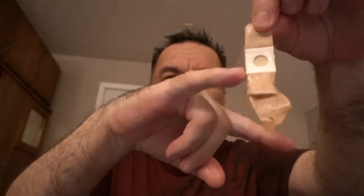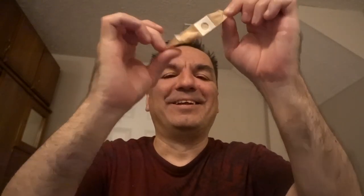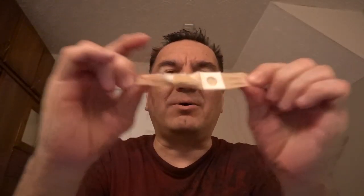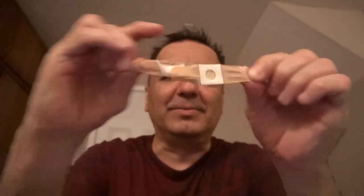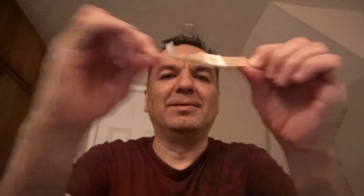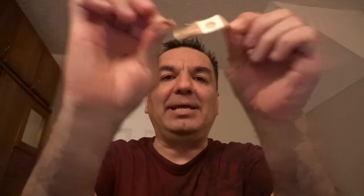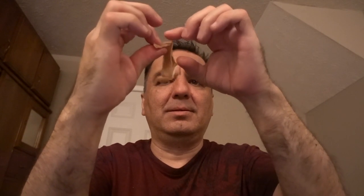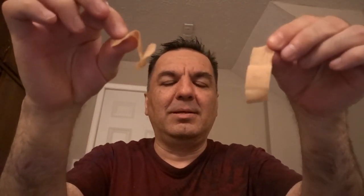Oh, yucky. Look how sticky they are. This is the wart bandage, and this is the regular bandage. Look how stuck these bandages still are. Look how sticky. See?